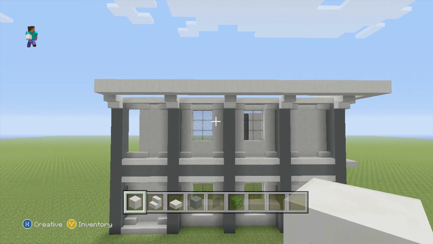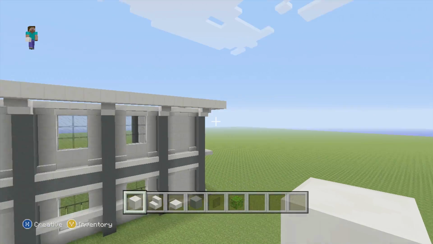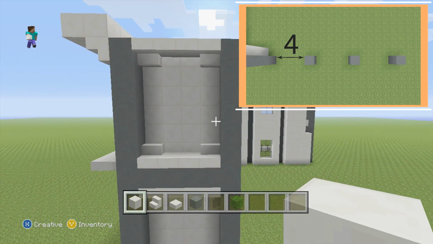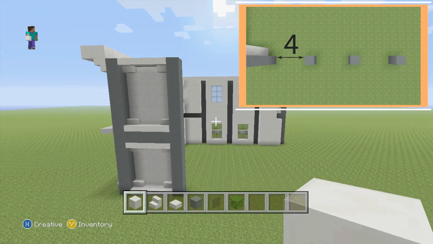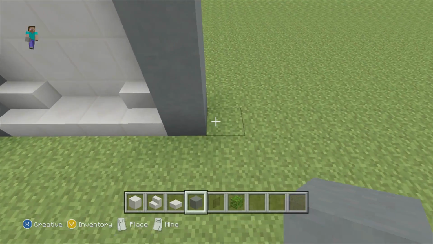So what we're going to be doing now is mirroring what we've done on this side on the opposite side. So we're just going to start by coming round where again, just leaving a 4 block space, we're just going to add 3 cyan stained clay blocks, and again just extend them all up so they're the same height as the rest of the cyan stained clay.